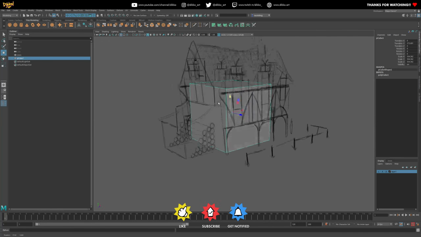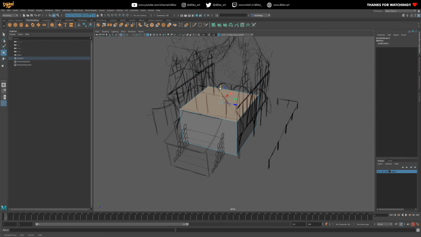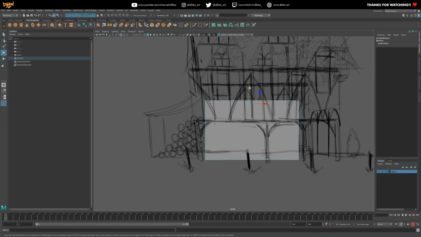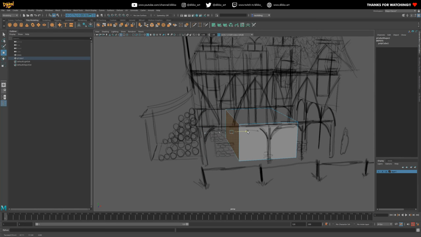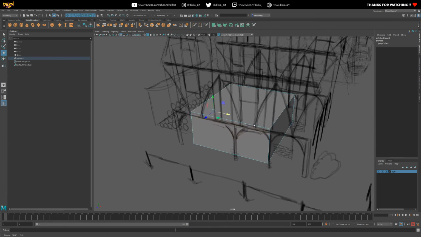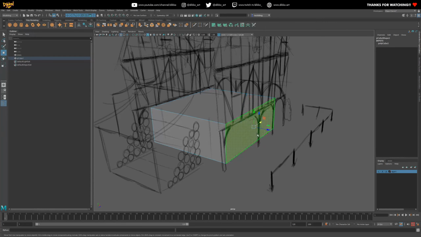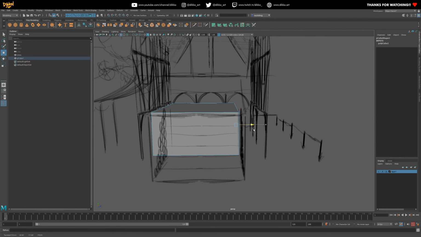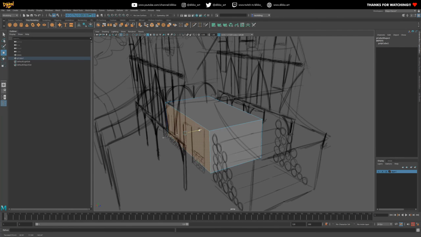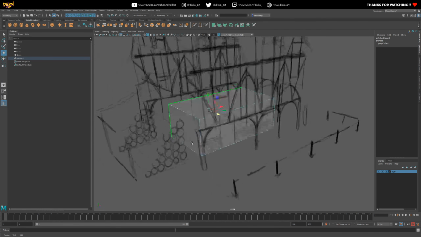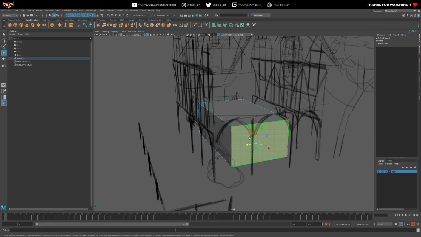From there on in, I'm going to go into my edit mode now and start to manipulate the faces only. So when working with a basic sort of boxy model such as this, there are only a few tools that I use. Those tools are bevels, extrusions, knife cut, and I think that's pretty much it. Oh, and insert edge loop. Those are mostly the tools I use for the majority of my modeling, and that's across both Maya and Blender. Apart from that, it's more about just manipulating existing shapes.